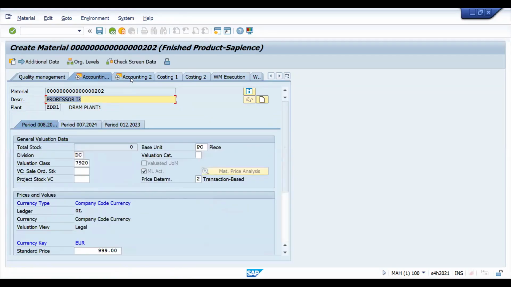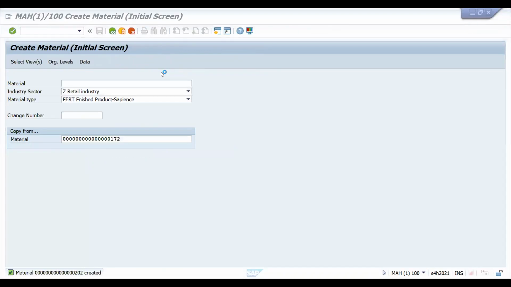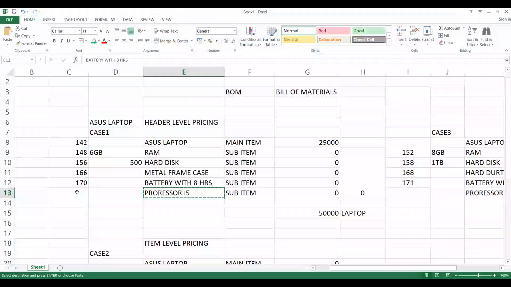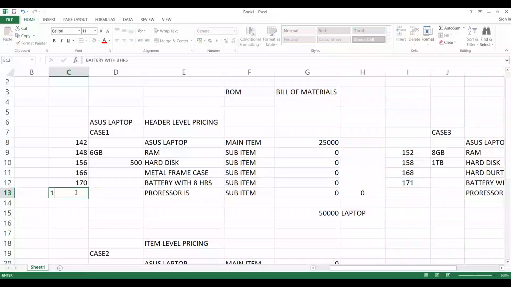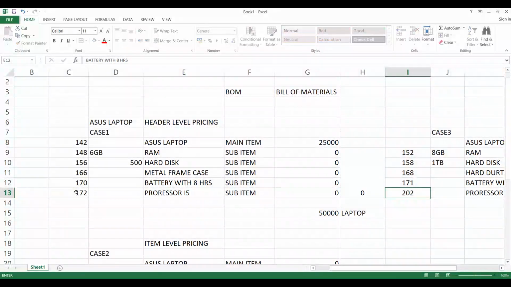Or else many people are practicing. So finally we got 172. This is 202. So your materials are ready.